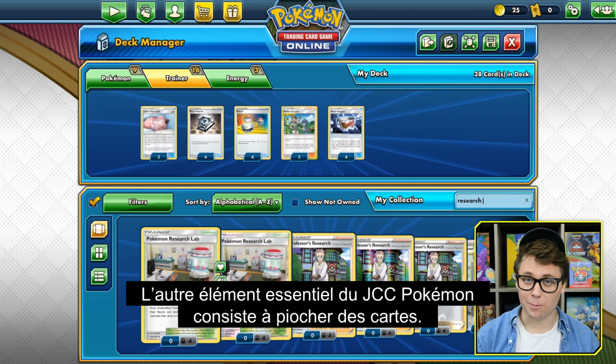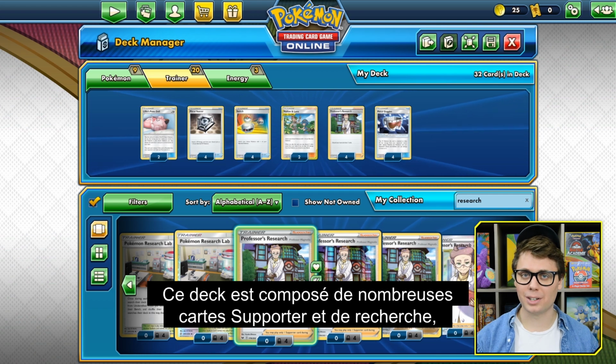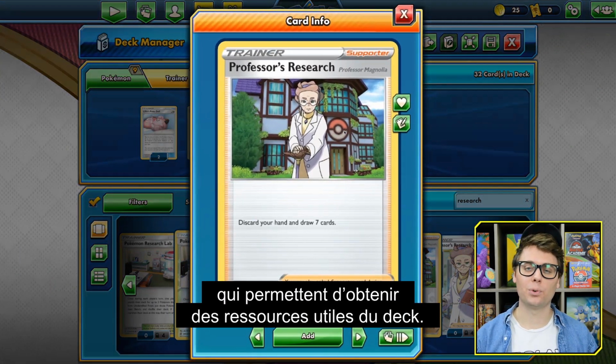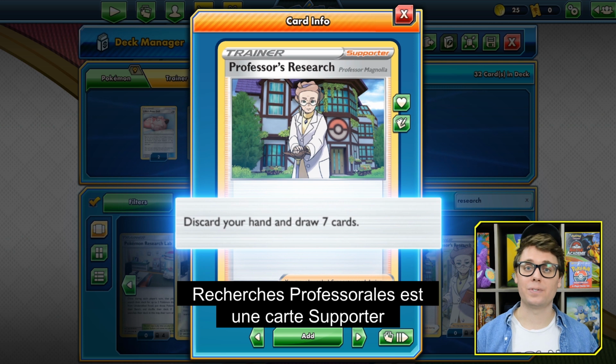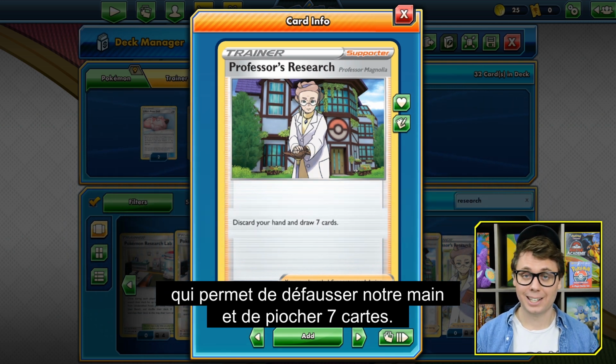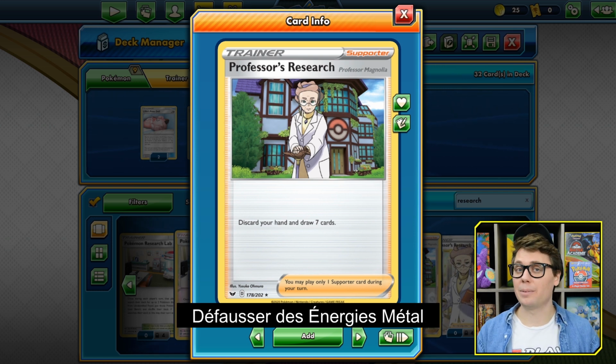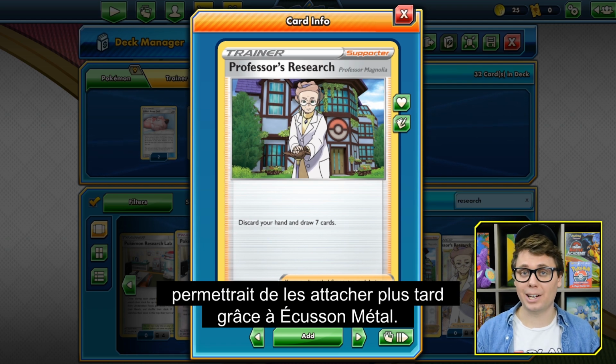The other most important part of playing Pokemon is drawing cards. This deck plays a host of strong supporter cards and search cards, which allow us to get useful resources out of the deck. Professor's Research is a supporter card that allows us to discard our hand and draw 7 new cards. Now, discarding your hand might sound bad, but it can actually be a positive, like discarding Metal Energy so that you can accelerate them later with Metal Saucer.